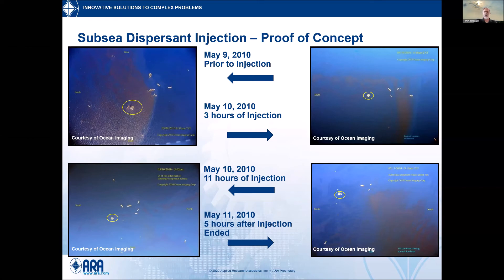Surface application is primarily where dispersants have been used. For a spill 50 miles offshore, you can come in with a vessel and spray at about a 5% loading compared to the spilled oil — so if you had 100 gallons of oil spill, you'd put five gallons of dispersant on it. During Deepwater Horizon, they looked at subsea dispersant injection — putting it 5,000 feet down to inject directly into the leaking wellhead at around 10 to 12 gallons per minute. But first, the EPA wanted proof that this was a viable method.